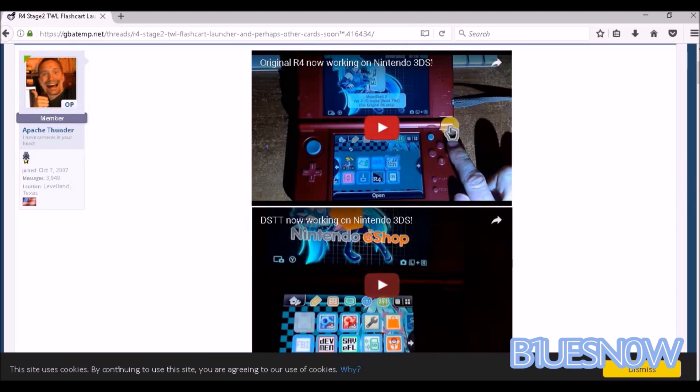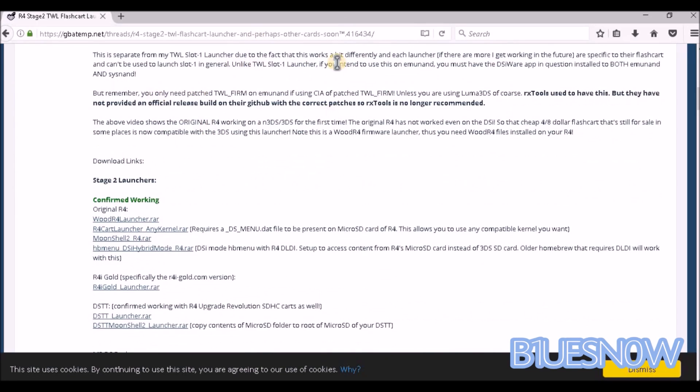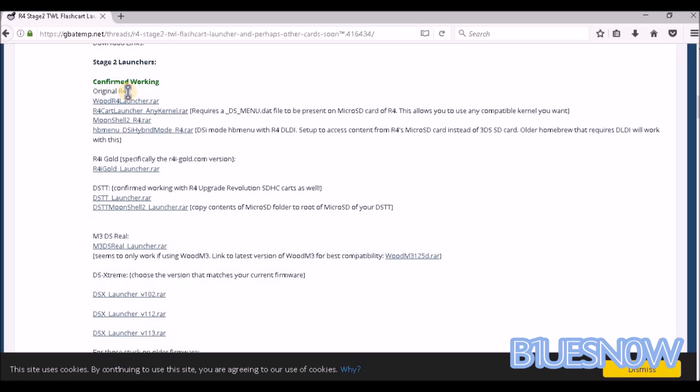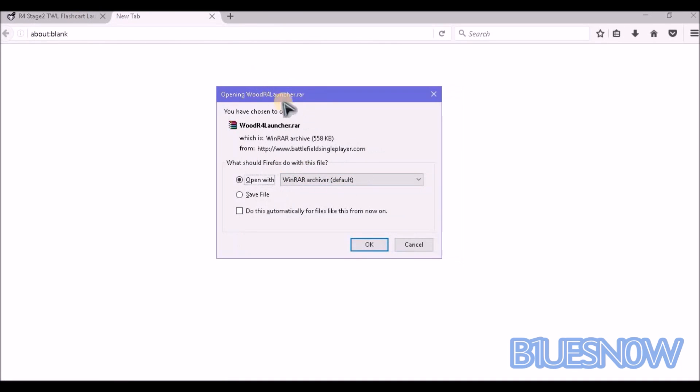You may be wondering — he already has tutorials here, but these don't actually show you how to get it. So basically just skip that. Now go down here and you can see 'Confirm Working' — it'll have all these links. If you have the original R4 like me, just find the one that you have. The R4 I have has Wood R4 on it. It says all the conditions that you need. Just click the one that you have, tap on it, and it'll automatically install for you.